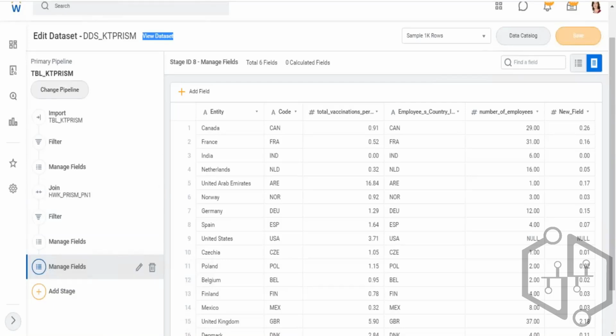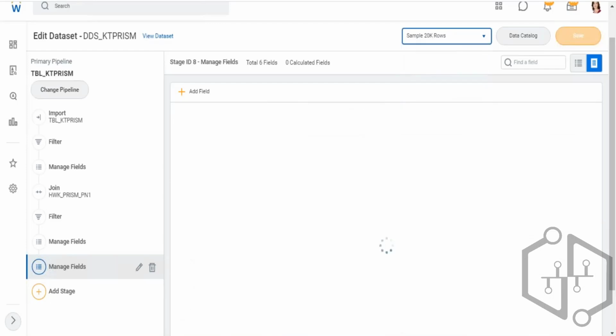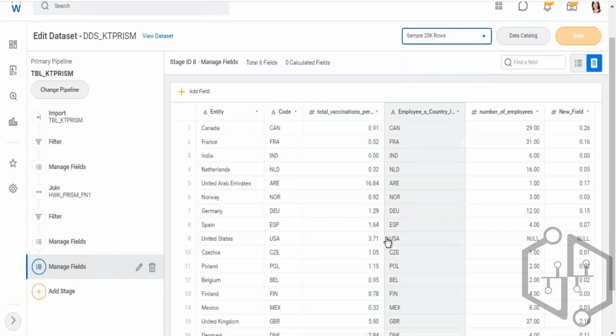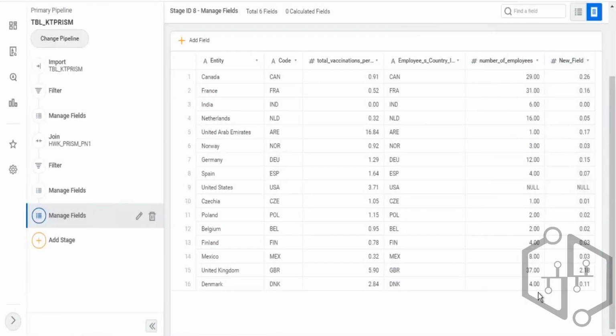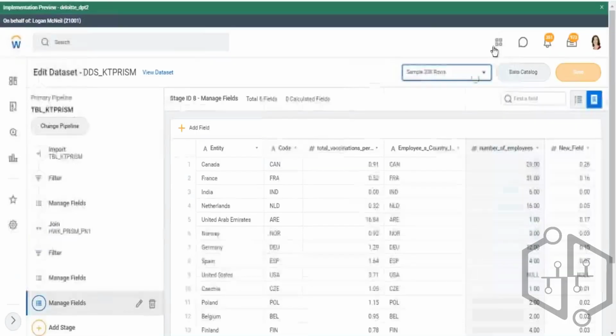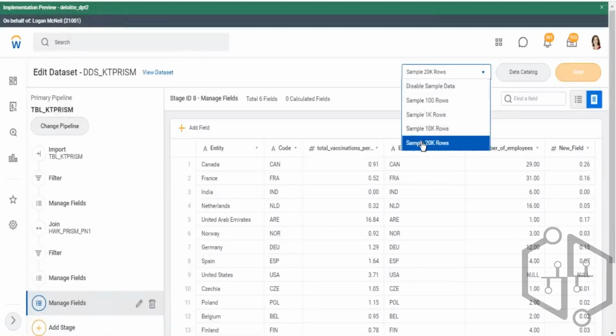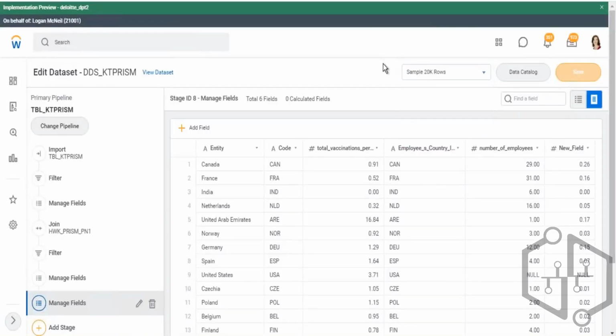Okay. The next thing, it shows me, as I mentioned, a sample data. Now I can select any other sample, right? It refreshes. If there are more than 20k rows, here there are only 16 rows, right? That is fine. But some data set, and obviously your data set in production, may have hundreds and thousands and millions of rows. So you can see a maximum of 20k rows, right? Okay, if you want, you can go back to your data catalog by clicking on here.